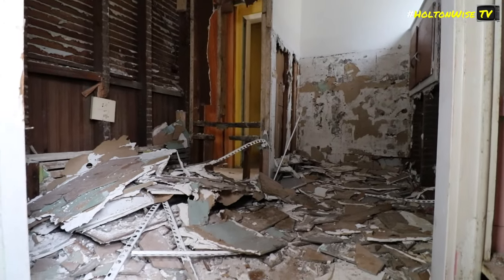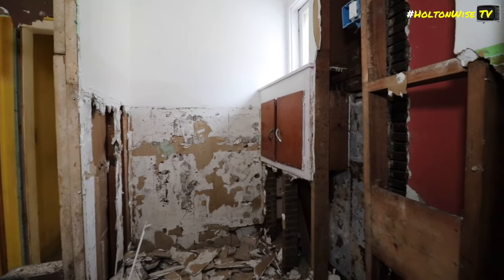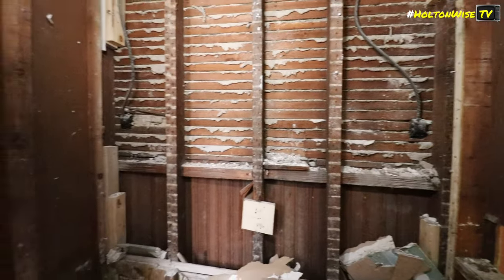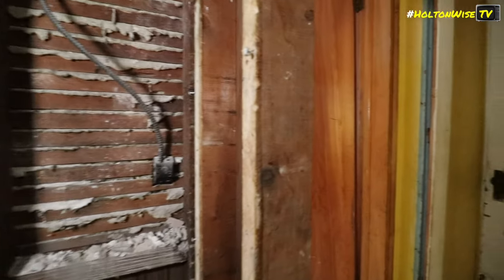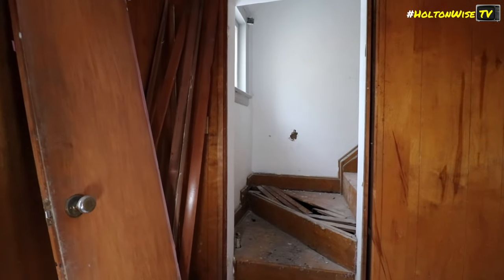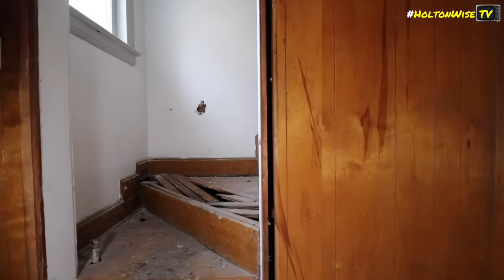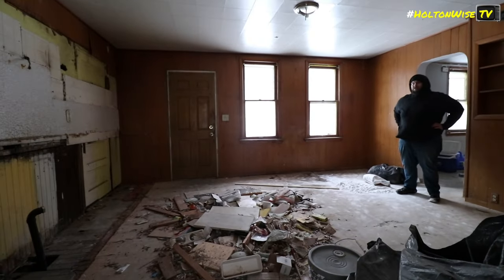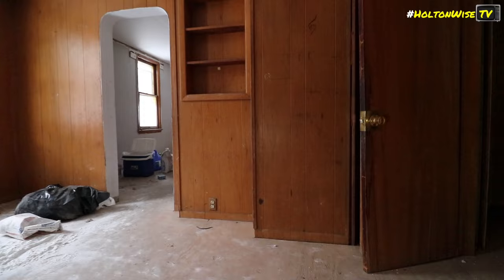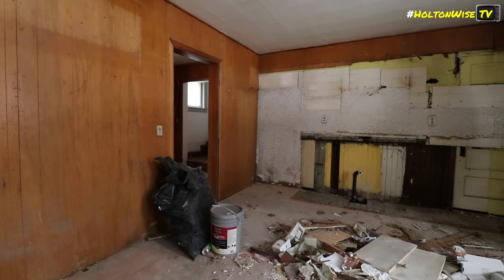Pretty sure the bathroom's gonna have to be redone. At least what's left of the bathroom. No walls at all. In fact, you can just go through the wall. So that's cool. That's a good time. I think it's just upstairs we got to do now. Yeah, I was hoping to have an exit plan before we went up there. I mean, we can just retrace. If you really want to get into this front unit, you can either climb through a window or come up through the basement like we did.